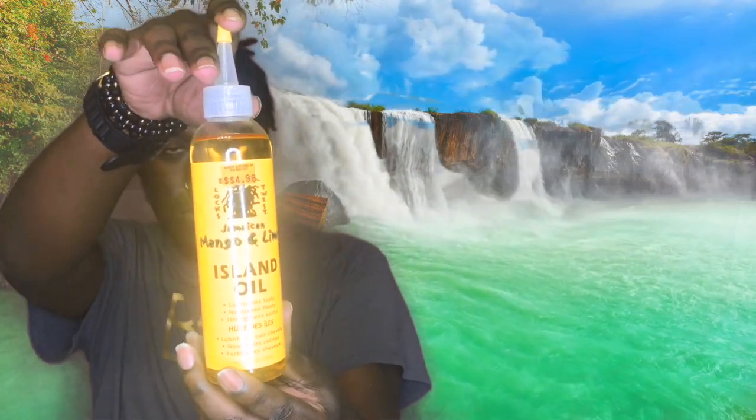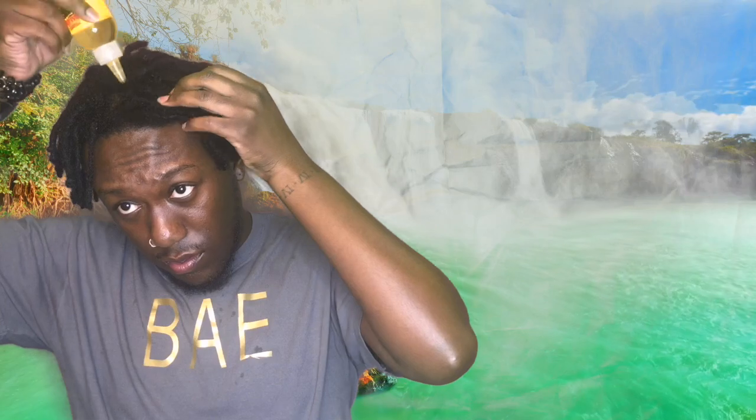This is the oil that I like to use. It's the Jamaican Mango and Lime Island oil. And I like to take that oil and basically go throughout my scalp with it, hit every little nook and cranny, just to prep that scalp and get it nice and ready. I like to put maybe a quarter size in my hand and then rub that together and spread that from my roots to my ends, and basically get everything nice and oiled up.